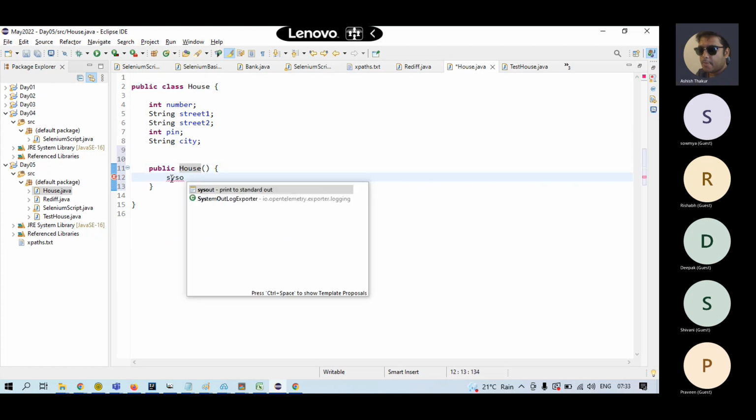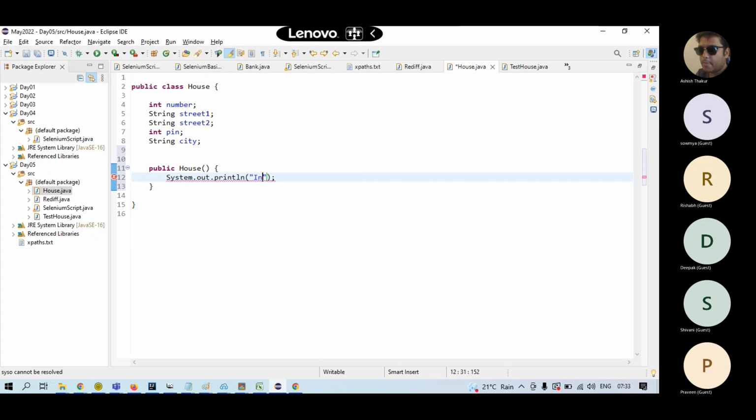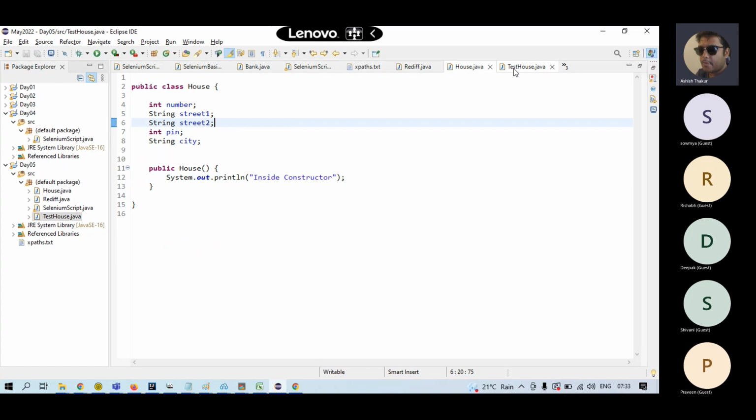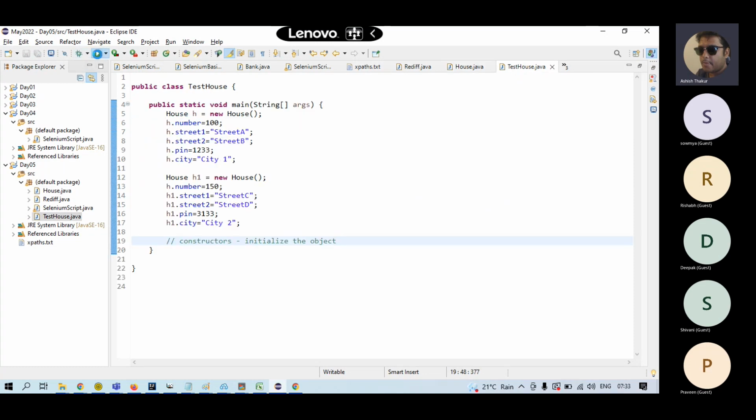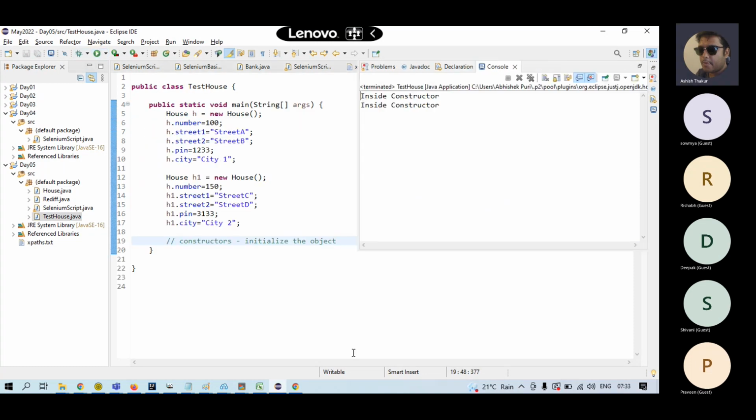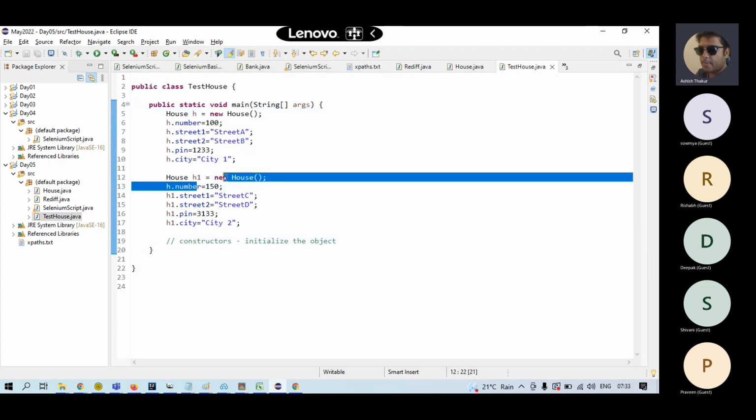And inside it, I will just print "inside constructor". All right. So when I run this code, test house, you will see inside constructor is printed 2 times. Whenever you create the object of the class, the constructor is called.